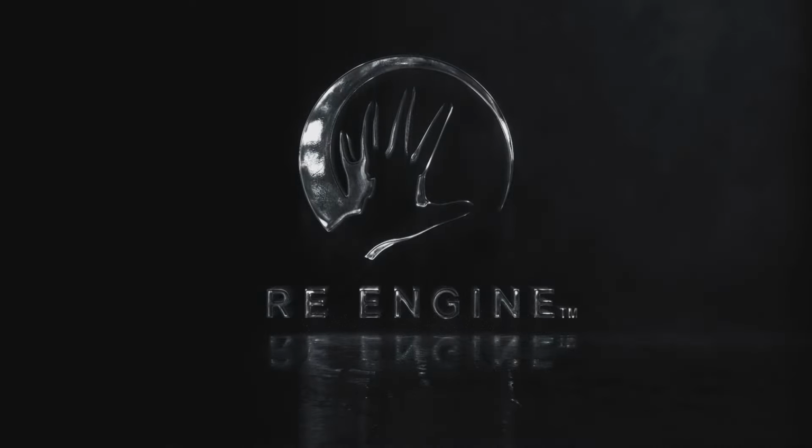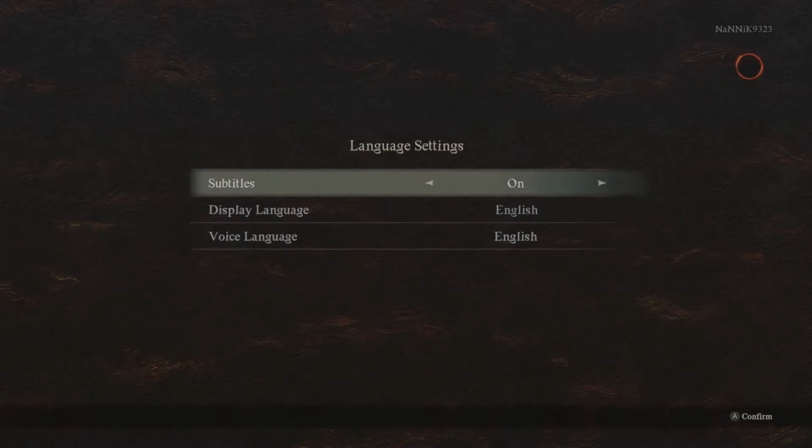In today's video, we're going to be showing you some of the settings that you can change, the best settings for consoles, and if you want to learn how to change the HUD or anything else. So starting off with the language settings, of course, you can set that to anything you want. Subtitles on or off, language, etc.